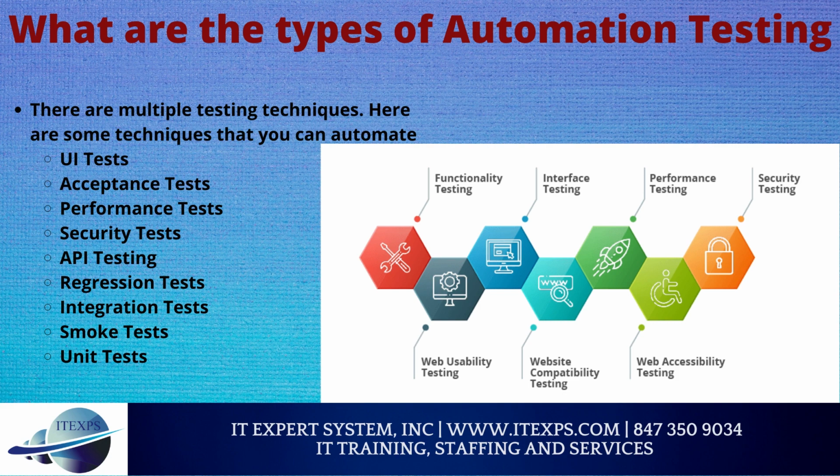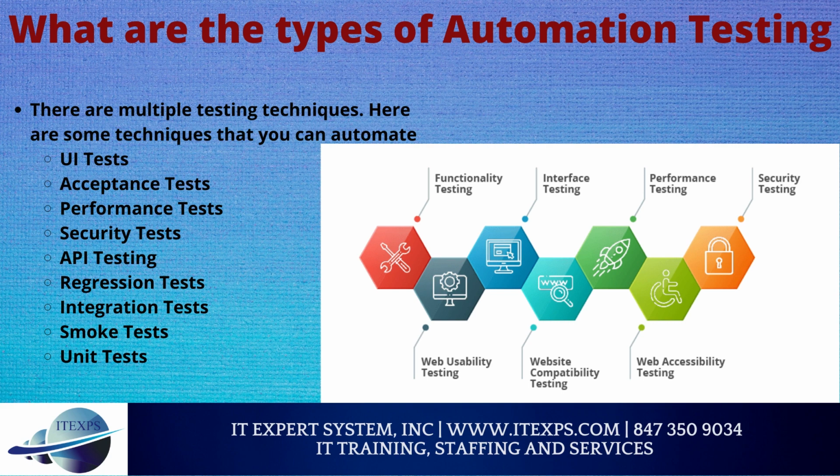Security tests. Security tests are both functional and non-functional. Their purpose is to check everything for security weaknesses that can be exploited. API testing. The application programming interface, or API, acts as the conduit between all the other systems that your software needs to function. It's usually tested after software development to make sure that everything is working together as it should.